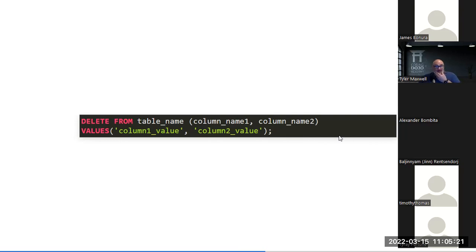Be very careful with delete, because if I don't put in a where condition, it'll delete everything. This is a mess up. So there should be a where condition in here that specifies which one we want to delete.